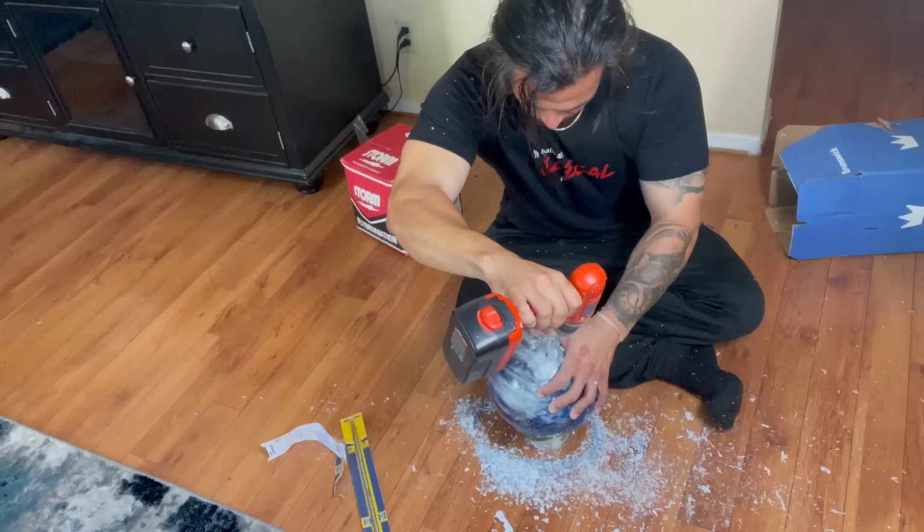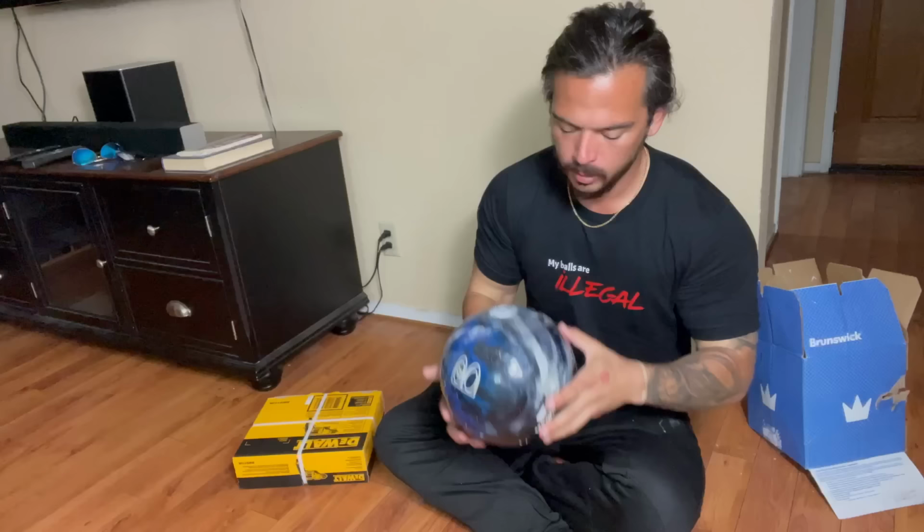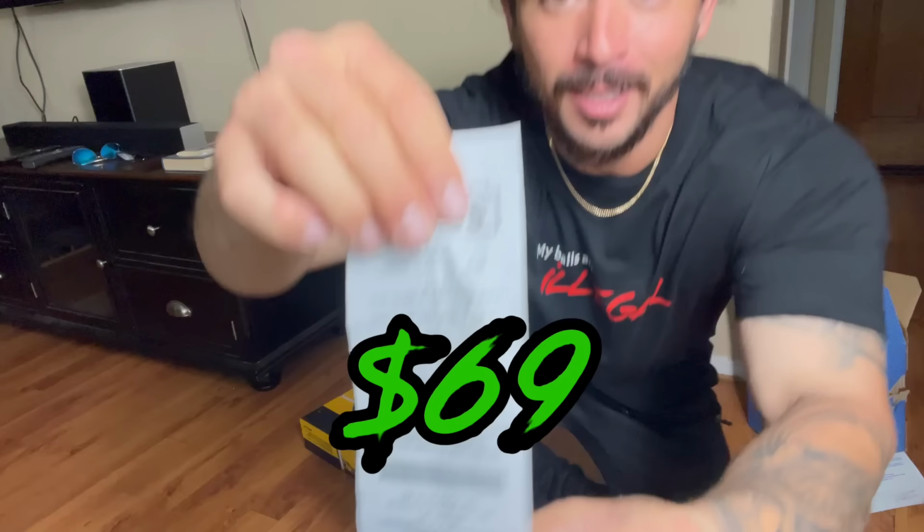Well, my drill's already dead. All right, so the battery on my other drill is pretty terrible now from using it so much. It died with this much progress, so I had to go and buy this corded drill for $69. Seriously, $69, what are the odds?